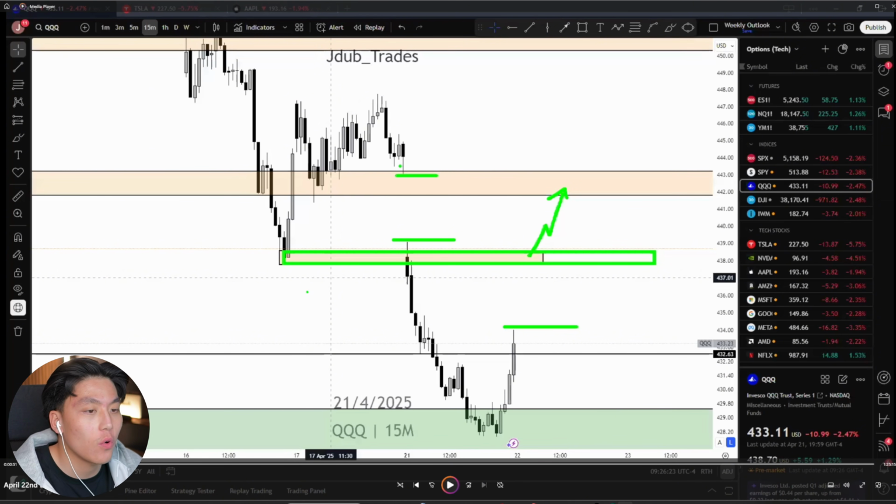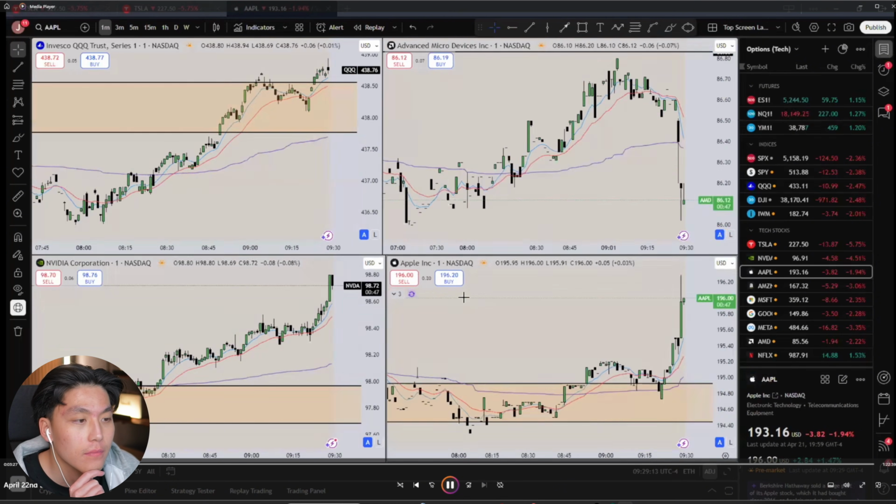What I'm looking for is the reaction that we have off of your previous day highs here for the Qs and the SPY. If you can get above the previous day highs, we can potentially have this liquidity run back up towards the 443 here. If we end up having a liquidity sweep, then we can see this potential reversal back inside the middle of the range. So we're going to wait for the first 10 to 15 minutes to develop, and then based off that price action, we're going to be looking for a liquidity run or the liquidity sweep.